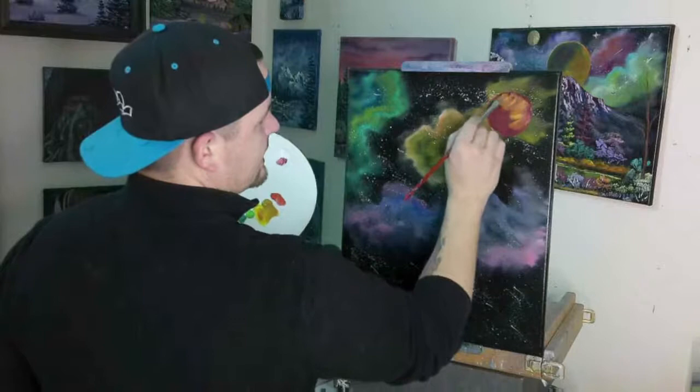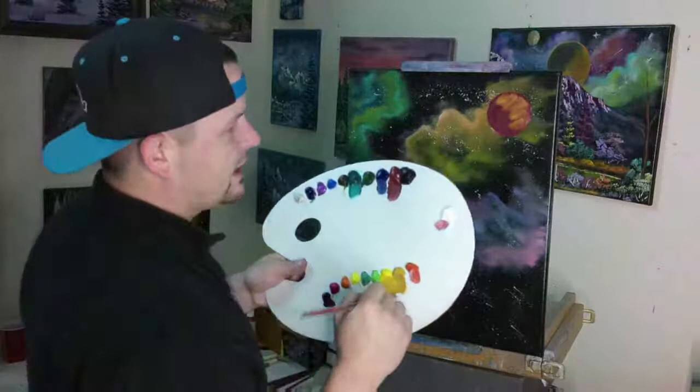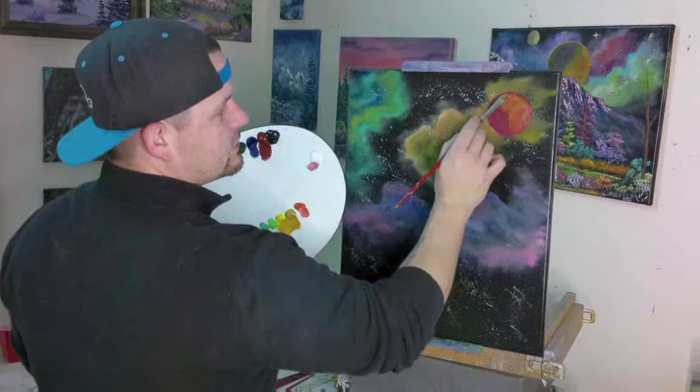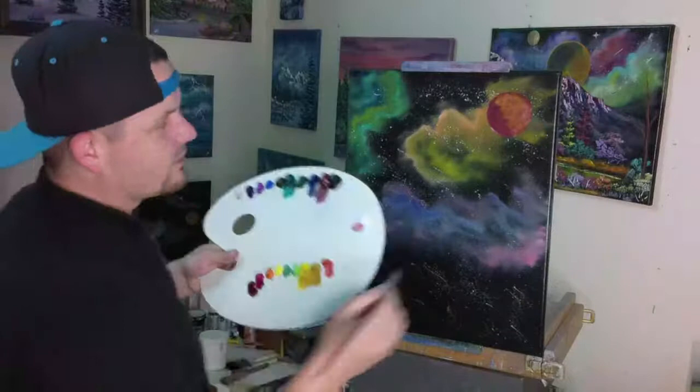A lot of times you got to step back and look at it from a distance, right? When you're up close to your painting, you can't really tell. You kind of get lost inside your own work. So take a step back and see what it looks like. See when you want to stop shading it. I usually come about two-thirds of the way over with our lighter colors, and you can go back with your darks and back and forth until you like the way that it looks. Okay, we'll come back in with our crimson, a little bit of that rose color. Come up this way.